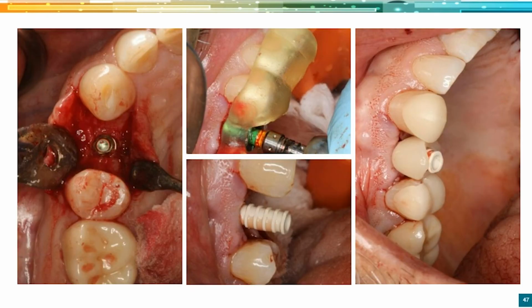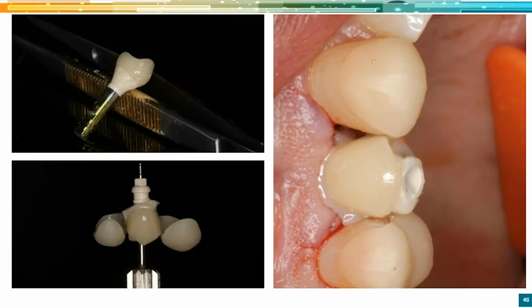You can see the kind of flap design I use for guided surgery. I don't punch. So the guide in the top middle picture is kind of holding that flap back for me. Everything goes to plan. You put the temporary cylinder on, and this little winged temp slides right over it. We luted it together with some bulk flowable, take it out of the mouth and just polish it up and get the contours right, make it nice and highly polished.